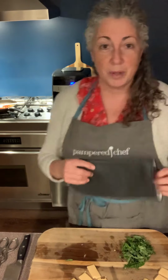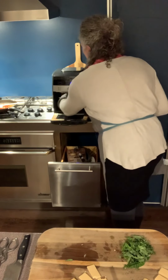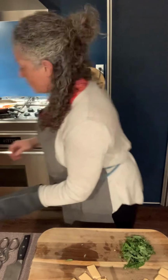So this recipe is from our Tastebuds program, and it features our rotisserie seasoning. And you can use turkey, but I used beef today, so ground beef. So I just skipped the additional little bit of oil, because if you use turkey, there's no oil in it. So it's really sticky to your hands and difficult to shape into meatballs. So you shape them into 12, and rather than frying them in a pan, I just put them on the rack in the air fryer, and I did 6 on a rack. So each one is about an ounce or just over.